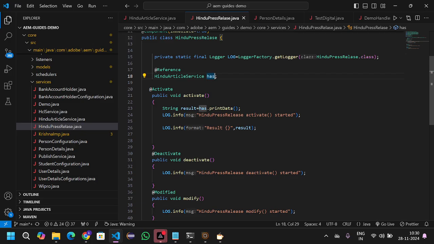It has to speak. So if you write like this, it reduces the code readability, right? For code readability purposes, you can mention it like this, like this is the Hindu. You already know the naming conventions for variables, so you should follow camel case. Camel case means the first word should be lower case, and from the second word onwards the first character should be upper case. So hinduArticleService, it will already give suggestions, and from that you can choose anyone.